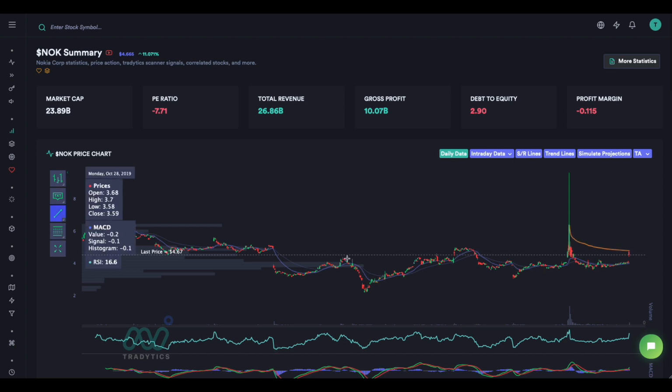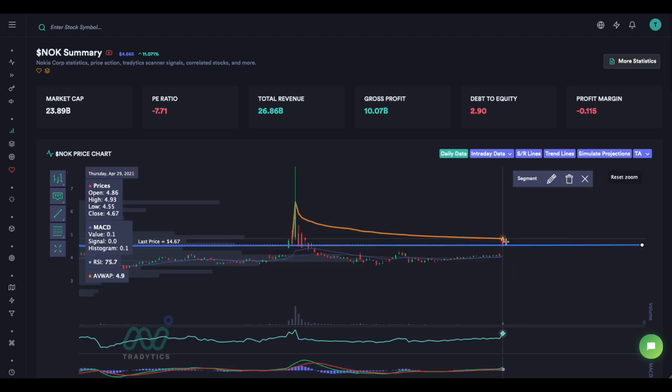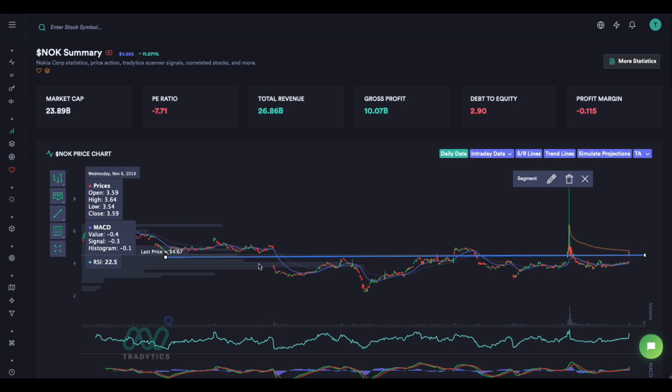Alright, so Nokia is here, and you can see that if you go from here, now this price is actually on the support level, and that's why we are saying that there is a volume shelf. Now where's that shelf? You see these long two shelves here. Now this shelf is the volume shelf that the scanner was trying to find, and it found it.